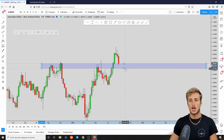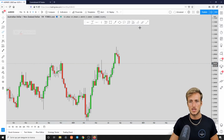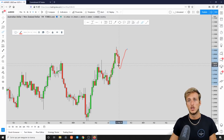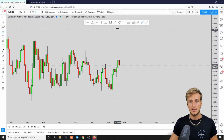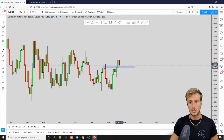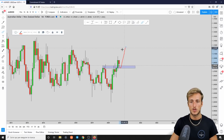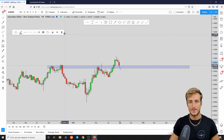Let's speak about our current analysis and our current situation in the market. Now, as we were saying, on the weekly, we have a strong impulse correction and we can expect the market to try to give us a continuation to the upside. However, there is one very important thing to say. We could definitely get a deeper retracement because there is a lot of demand inside of this zone from a monthly perspective. So we could definitely see the market go for a deeper test of this zone before starting the move to the upside. So on the weekly, we can expect a deeper retracement.